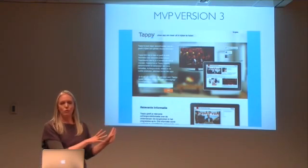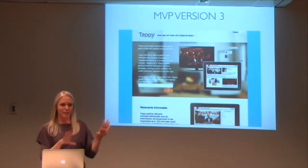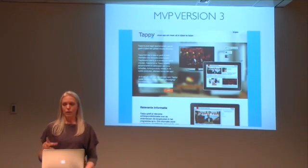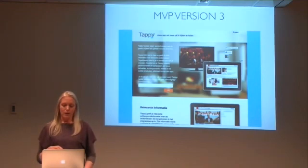Again, this is still using the tool. We still don't have any programmers involved. It's using the basic templates. And Lee came up with a really great 4-square kind of method that has the different kind of cards for each thing and with the navigation inside. And so that helped a lot, and people gave good feedback for that.